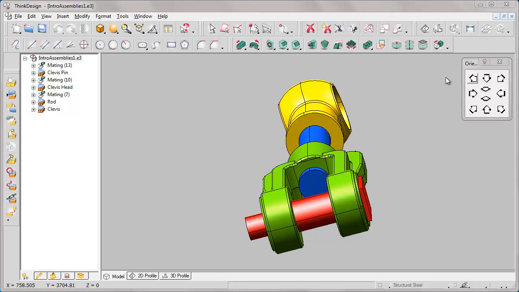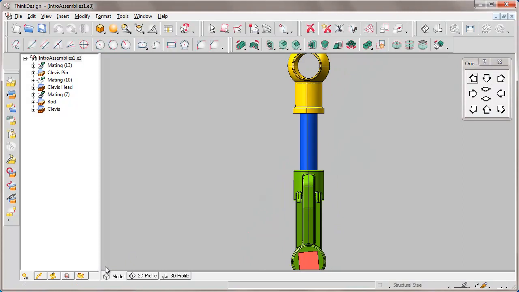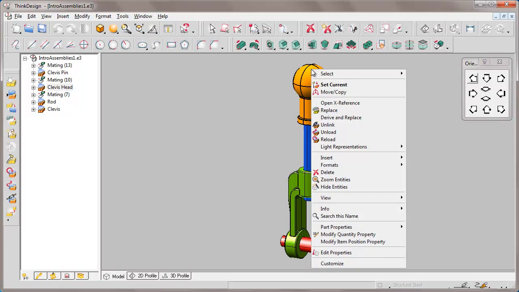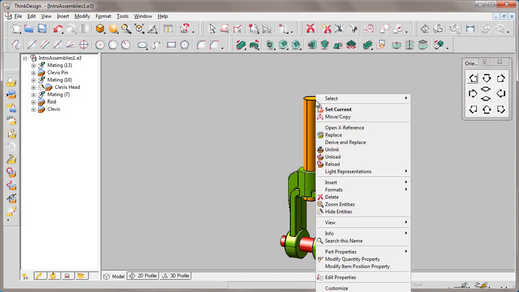Let's see now the other method for assemblies, top-down. What does top-down mean? We build up each new component directly in the assembly file using geometric elements and parts already present as references, and make it become an external reference part or local component if we don't need it. We don't need to use it in other assemblies.